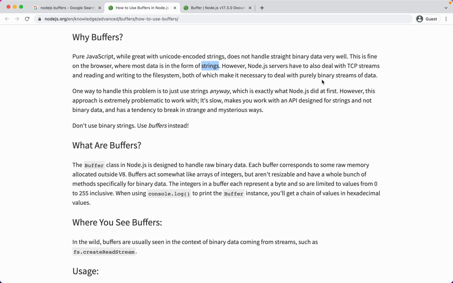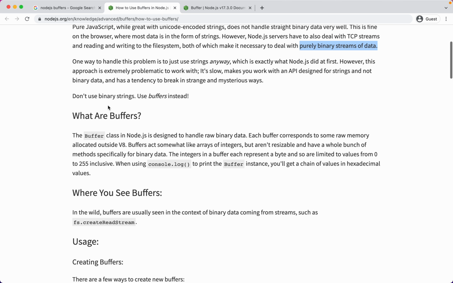For all of them, we need a way to deal with pure binary streams of data. One way to handle this problem is just to use strings, but this is not a good practice. It tends to break in strange and mysterious ways, and it's slow and has some problems. So that's why we have buffers.